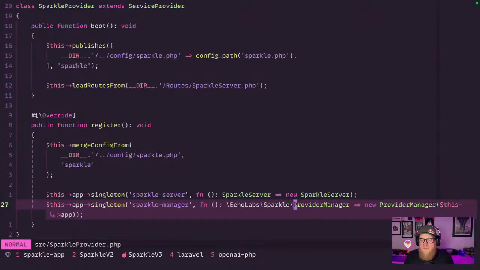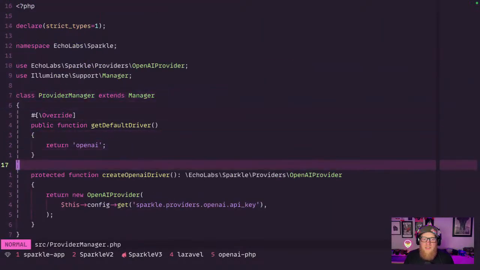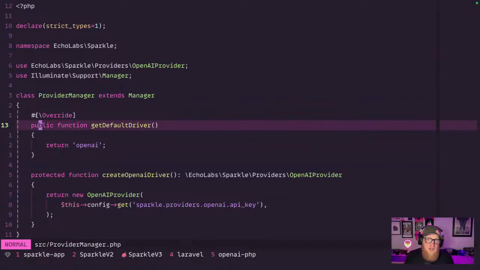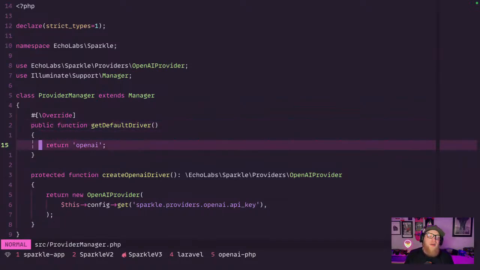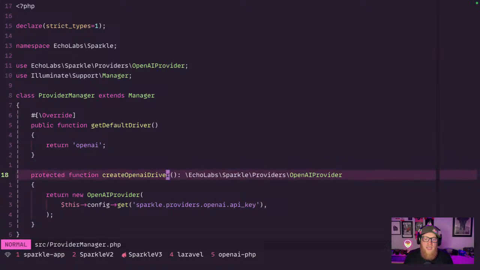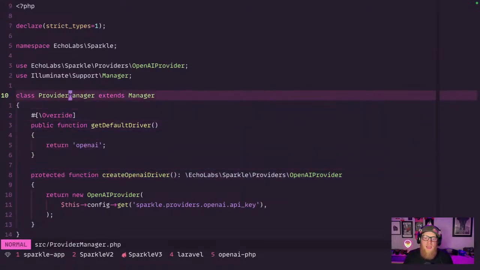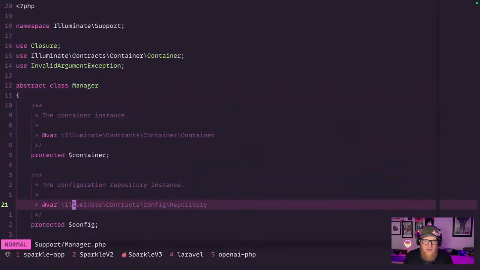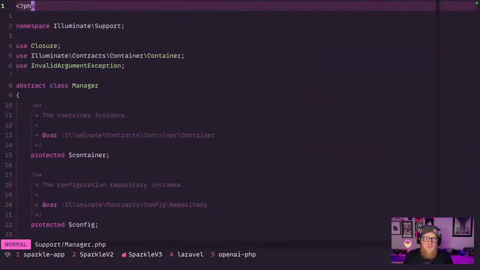If we take a look at our provider manager, we have a way to set our default driver, which for right now is OpenAI. Once I publish everything and have Anthropic, I'm probably going to default it to the Anthropic driver because that's just my preference. This is an opinionated package. You can always set the provider to whatever you want, but I'll probably default this to whatever my preference is. Then we see that we have a way to create our OpenAI driver, and the method name is all driven off of the manager class, which comes from Illuminate Support.